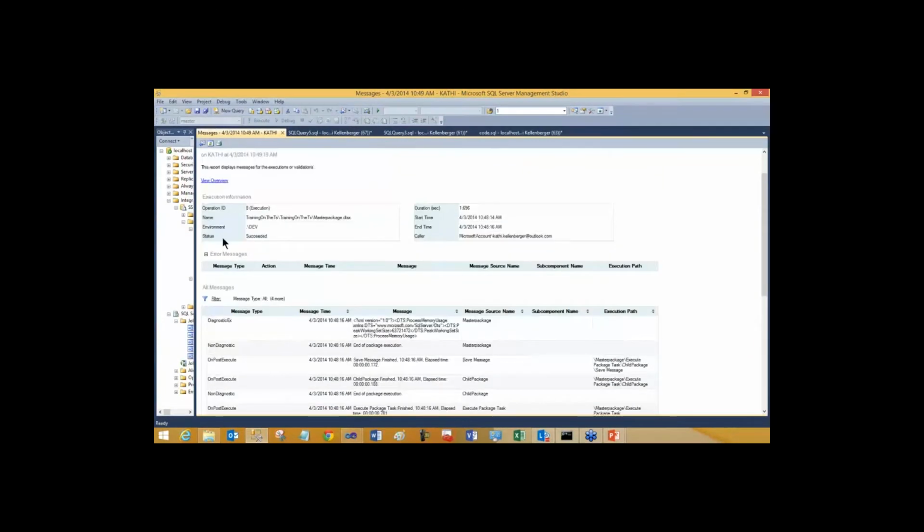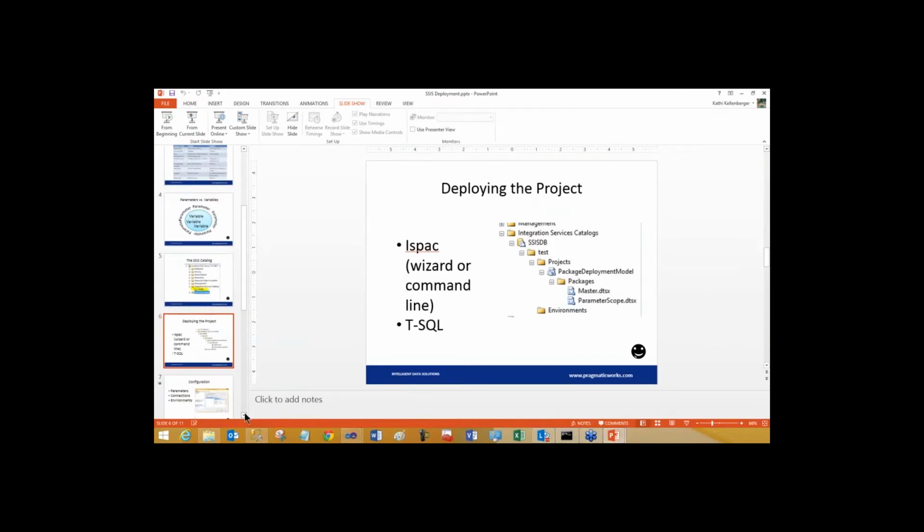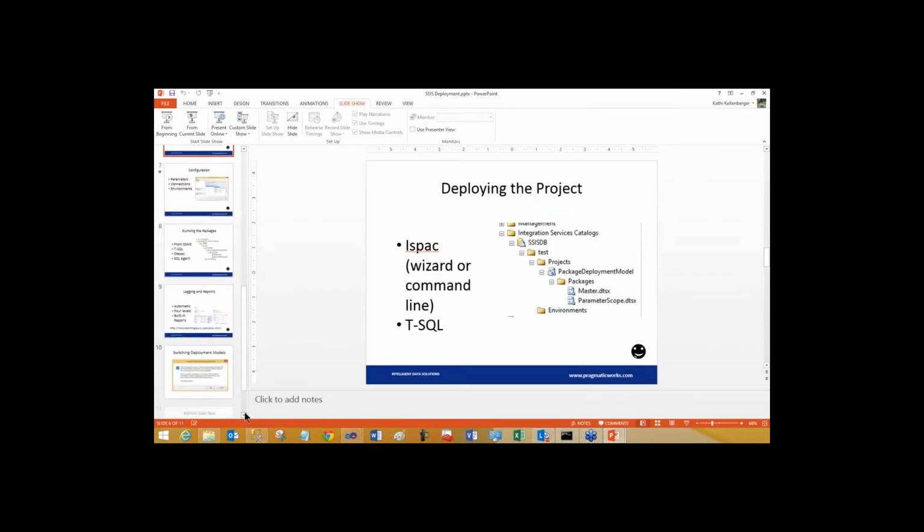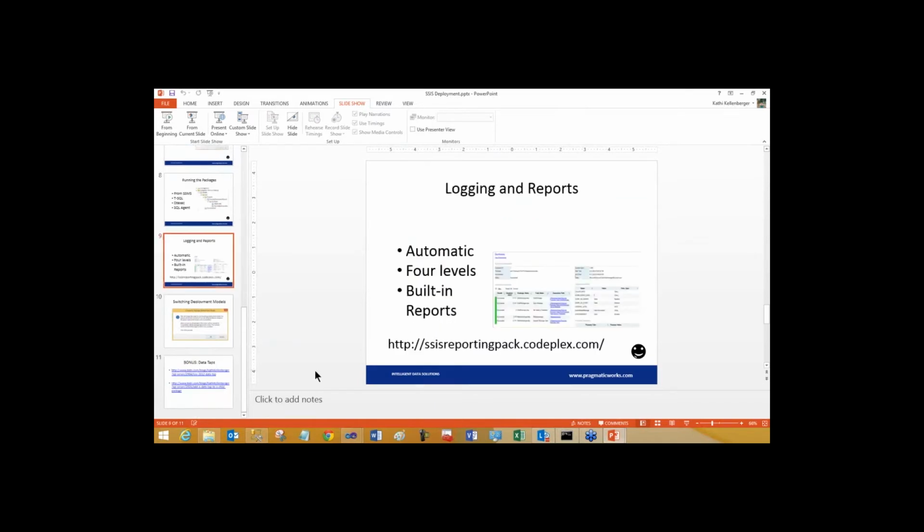If you don't like what you see there, and there are some other things you'd like to have, let's see, logging, go right here. There is out on CodePlex a report pack that you can download and install on Reporting Services that will allow you to move their reports out of SQL Server Management Studio, move them to Reporting Services, and also give you a lot of additional functionality. So I encourage you to go out and take a look at that report pack if you decide to go with this model.